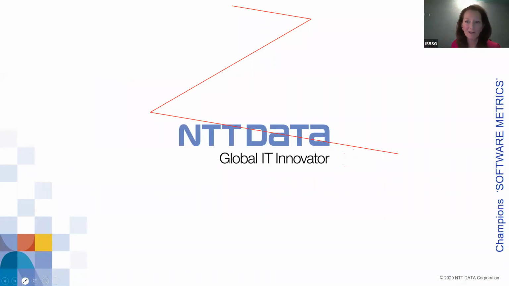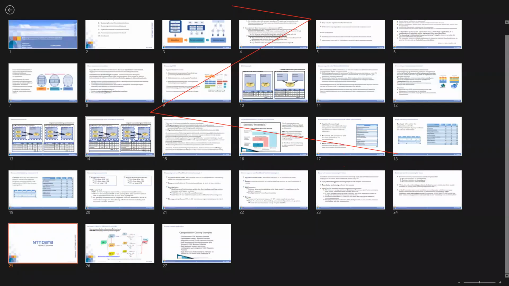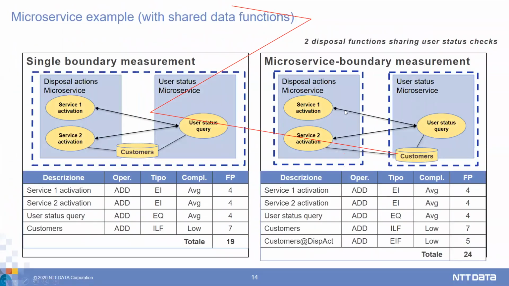Thanks, Marcello. That was great. All right, we'll have a look at the questions. What happens with data functions in the SOA approach? I'm not sure if you can see them in front of you. In one boundary, the data is an ILF, and the same data is an EIF in the other boundary. Does that make sense to you? Can you see the questions, Marcello? I think Marcello took that up in his presentation, right? Oh, was that early? Okay.